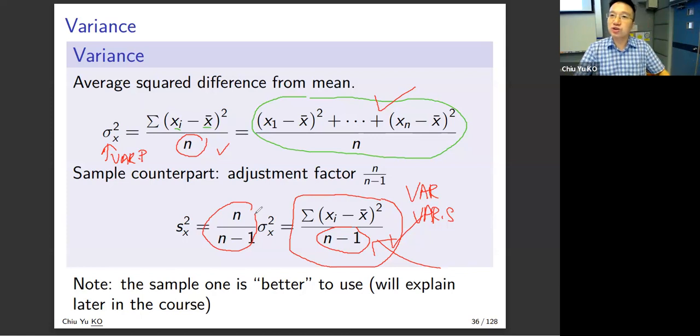I hope that I convince you. This is something we will explain later, so just take it. This is the population version, and this is the sample version. As I told you, when there was no internet, I spent a few days in the library looking up different books to figure out the answer. Now I'm trying to convince you that you just have to bear with it. Take it until the fifth topic, then you will understand why.